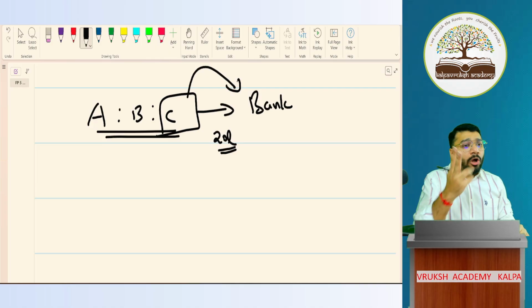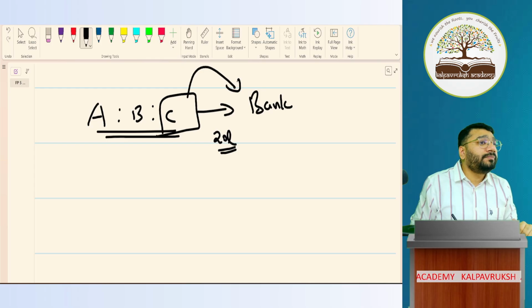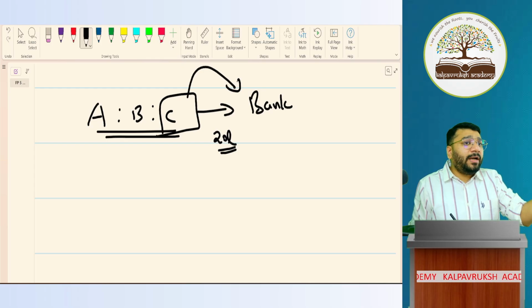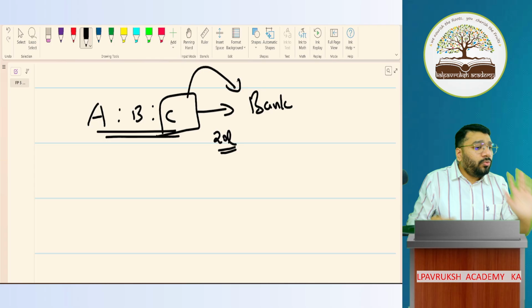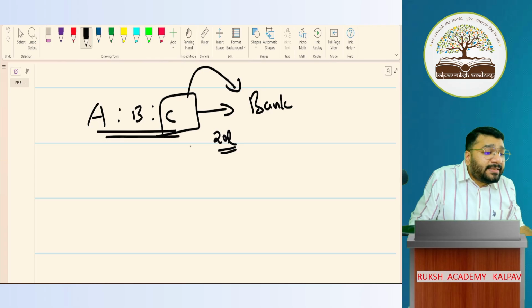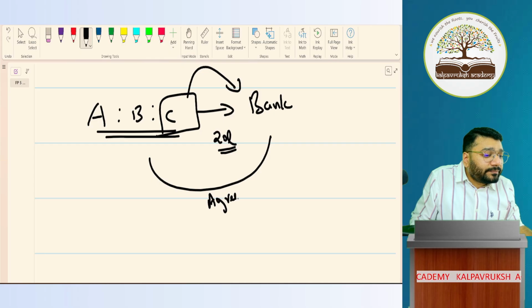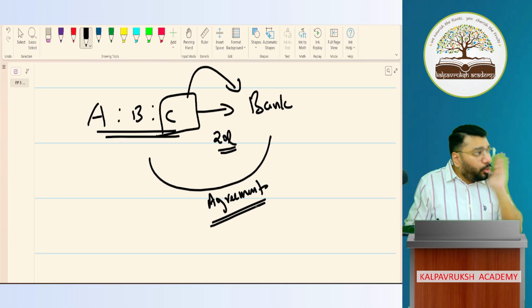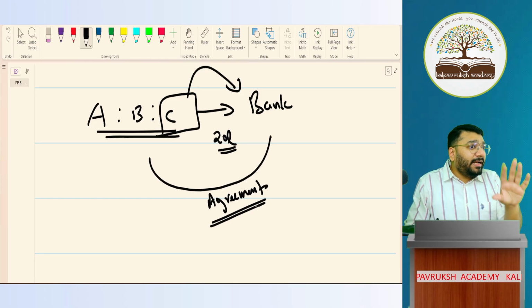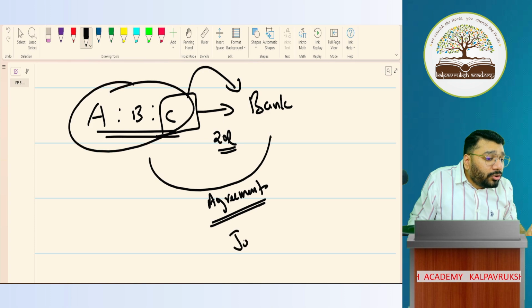Can the bank say, no, all three of you come, then sign an agreement, then only I'll give a loan? Can you say that? No. If even one owner goes and asks, with proper documentation, they will give the loan. Now, between the firm and the bank, there will be one agreement. In that agreement, if they don't mention who will repay the loan, and there is nothing mentioned, all the three partners are jointly liable to repay the money.